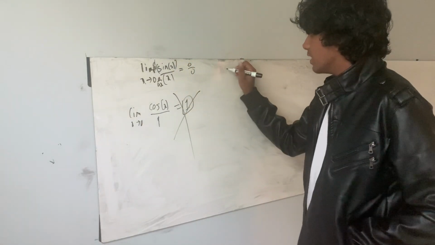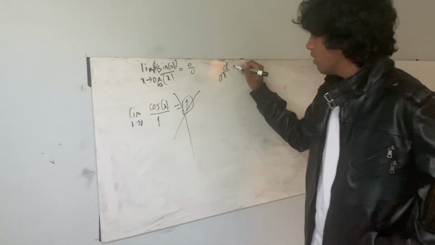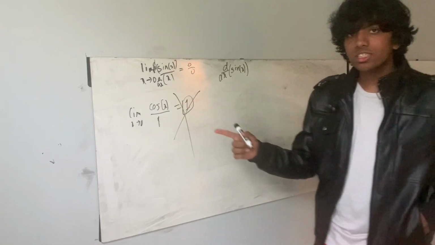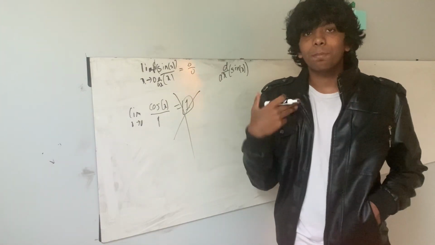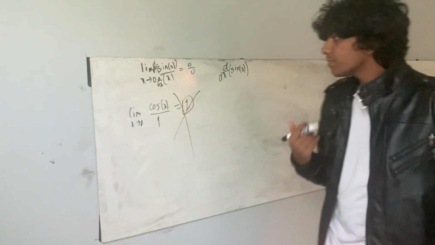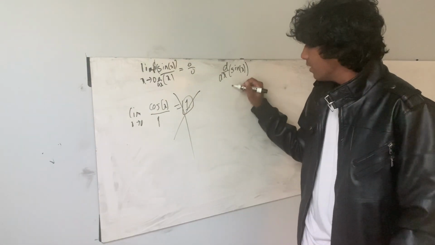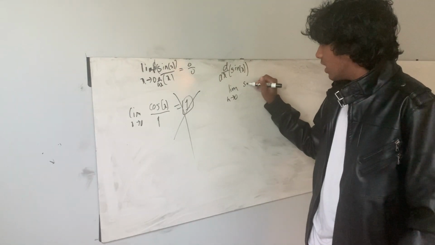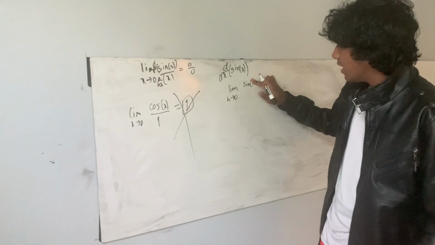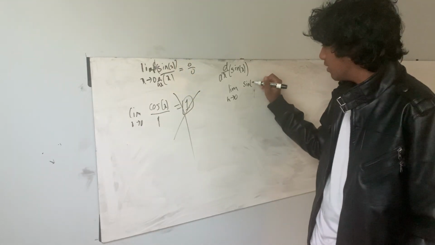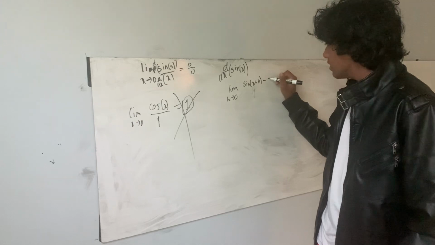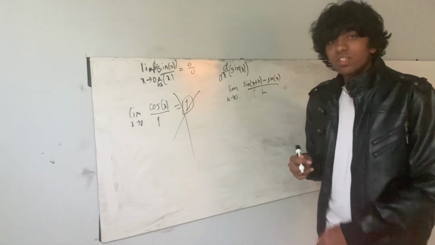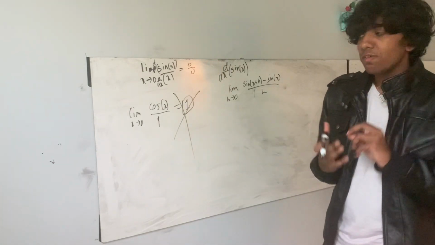Say I want to find the derivative of sine x, because we need to prove that the derivative of sine x is cosine x, so we can accurately apply L'Hopital's. Let's prove it. Let's take the limit as h approaches 0 of sine of x plus h minus sine of x, all over h. This is your definition of derivative. This is what you use to prove derivatives.